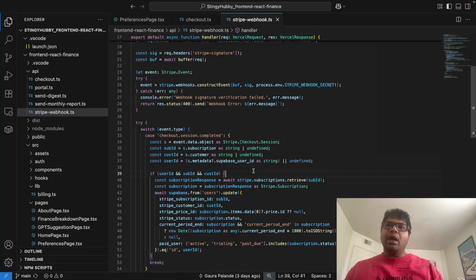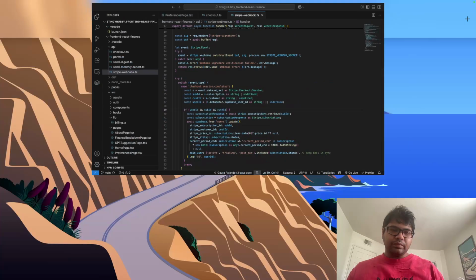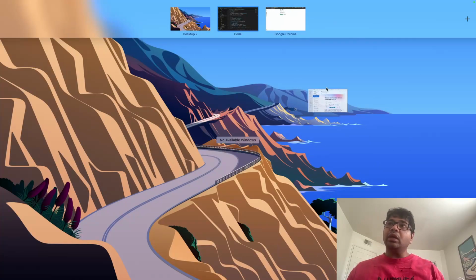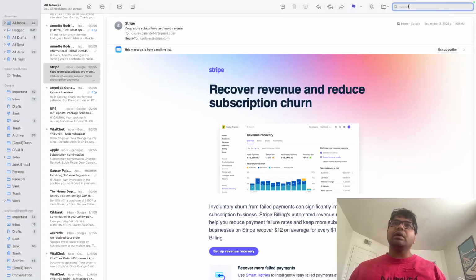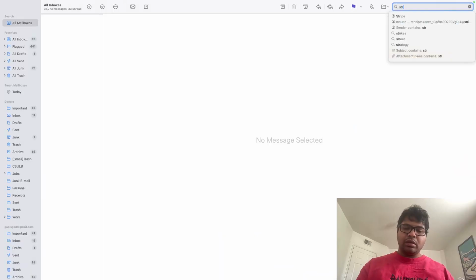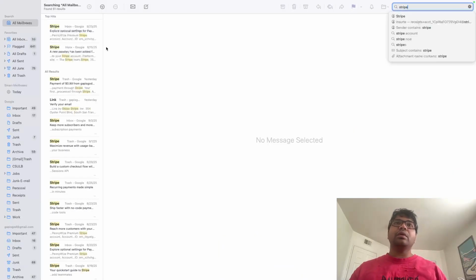So at the current moment, I subscribed, and as soon as I subscribed, I'm going to get the Stripe email out. As soon as I subscribed, let me show. Stripe.